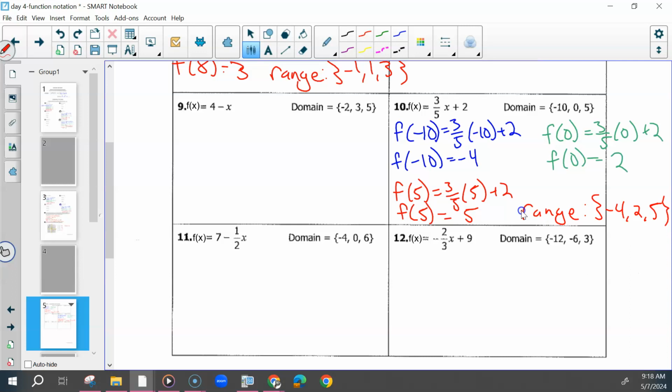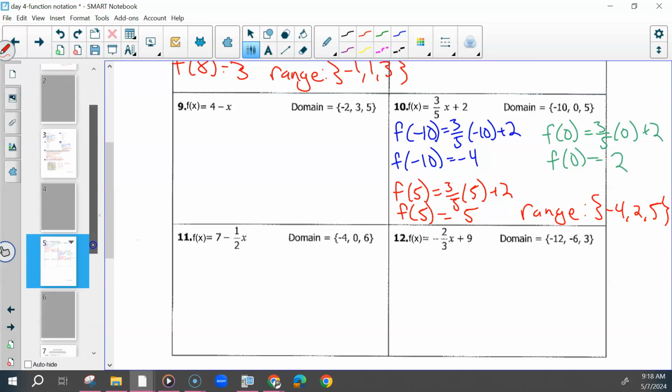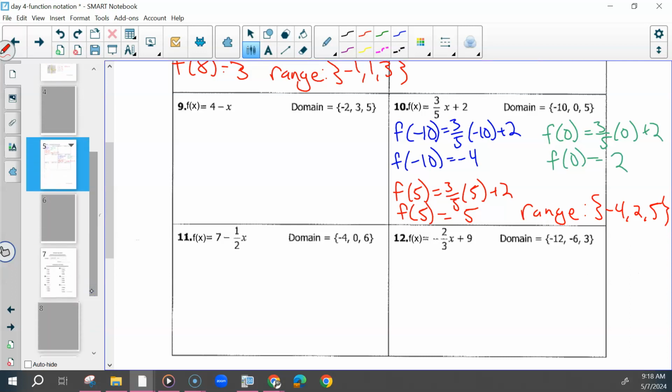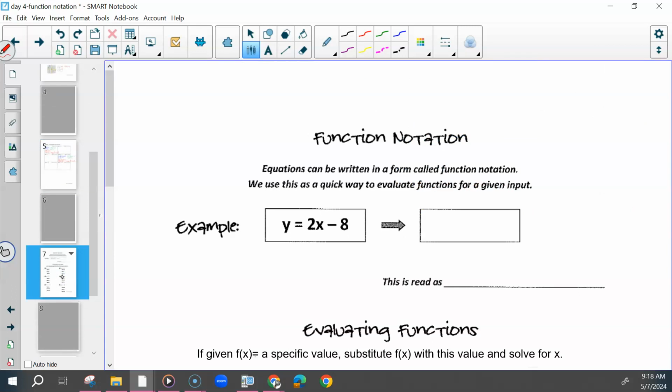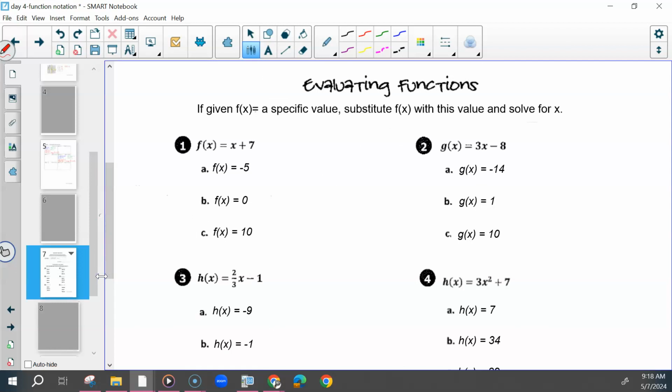Go on to the next page. So all the problems we've done so far, you've been given x and had to find y, and now we're going to switch it. The beginning looks the same as the first page. Ignore that. So now we have f of x equals, that is our y. We are given y and now have to find x, and you have to be able to recognize what you're given and what you're solving for.